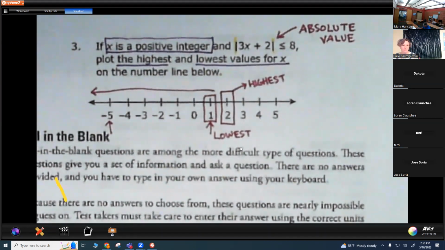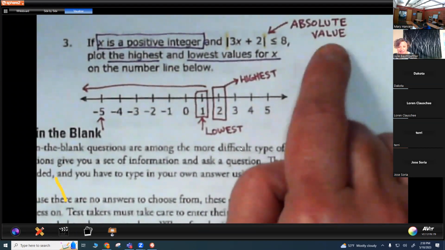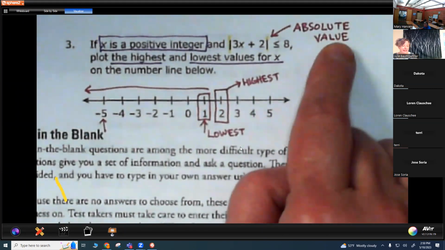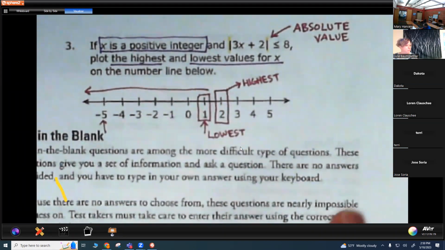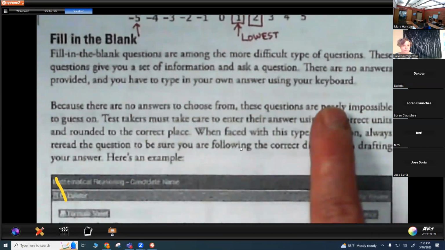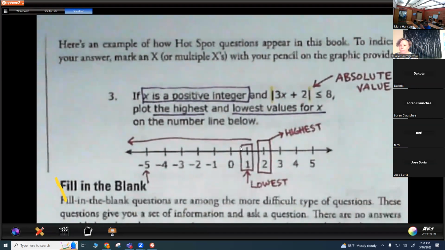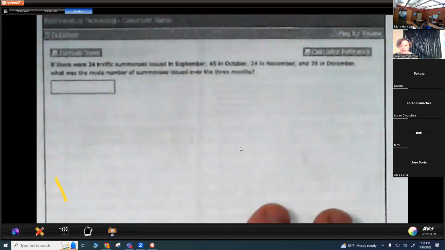So don't worry once again about necessarily the how of the question quite yet. Absolute value is definitely something I've seen on pretty much every test, so probably something good to study. I know Wendy went over it at some point. I think Mary, you guys did too. Yeah, we did absolute value, at least how to calculate it numerically, in the Tuesday, Thursday class. And so, don't worry too much about the ideas, but of course there will also be straight up fill in the blank questions.